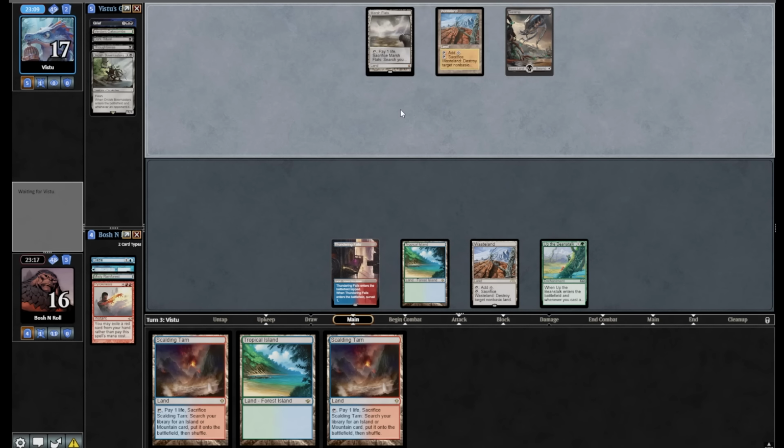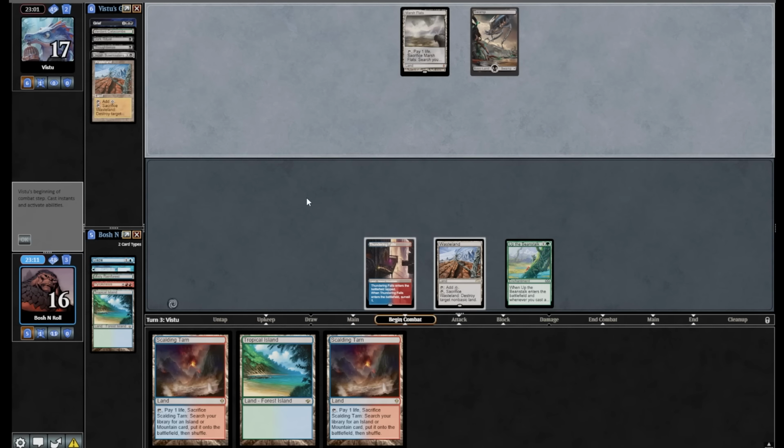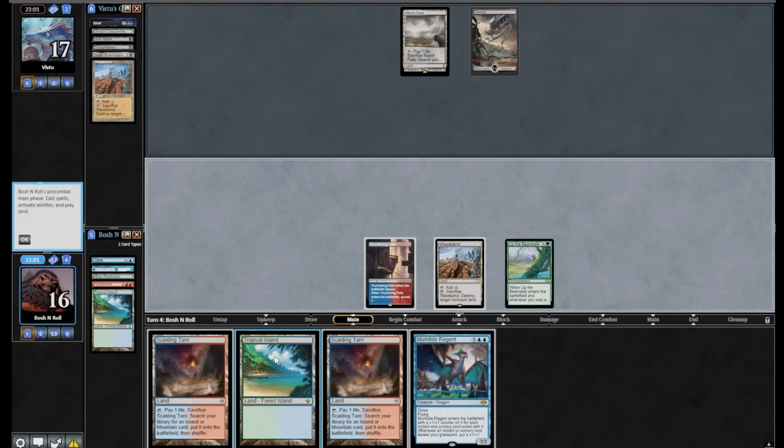Okay, I'm not worried about Wasteland here. I have so many lands. I'm going to float green. And they just pass through that. That's a big one. Okay. How many lands? I have three of each dual, which means I can run out this Tropical Island.